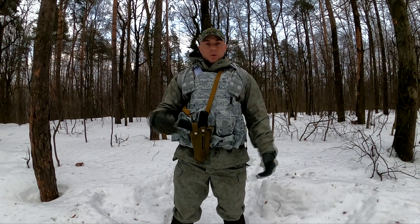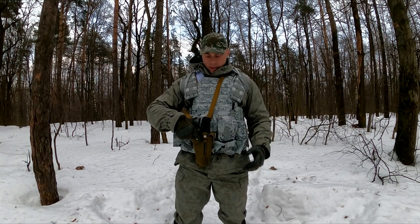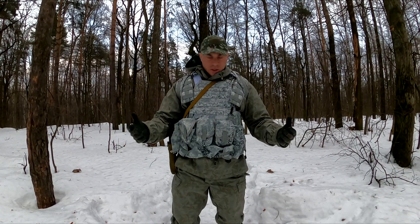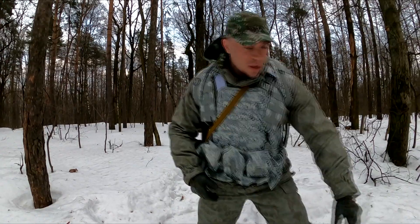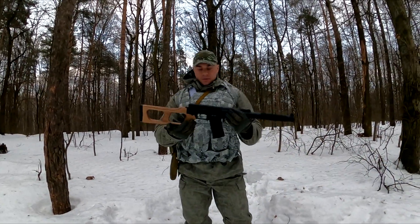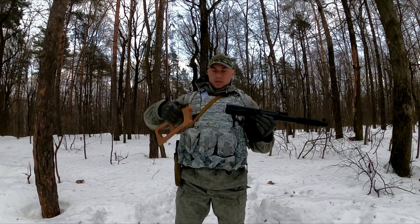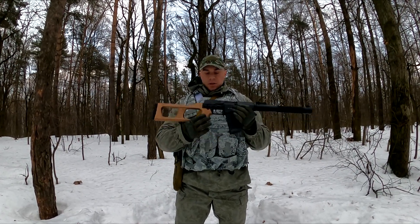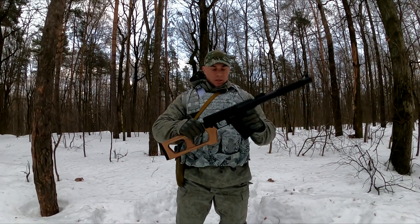Alright, what's up everyone! As you can see, I'm wearing some pretty special stuff. Just a few words about it — it's like an SVD chest rig, or for sniper rifles, whatever it could be. This cool stuff is not actually airsoft. I can demonstrate it easily because AGS have motors in the handle, so it's not airsoft.